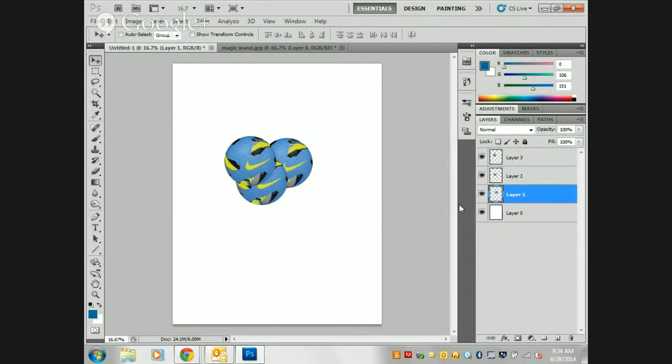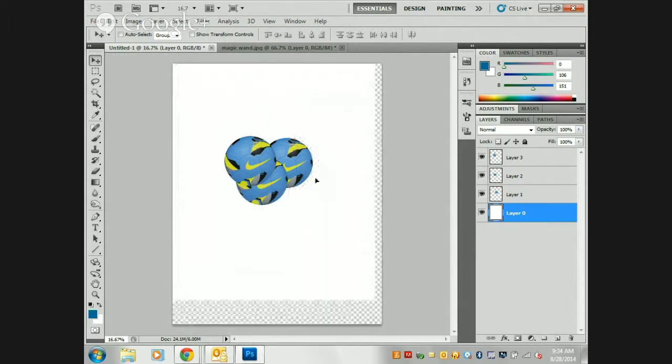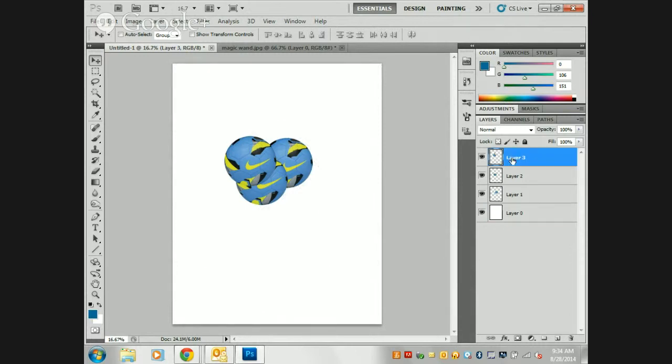I'm going to stop you for one second. My soccer ball is still in that mode where it can be moved. What do you mean in the mode that can be moved? Over here, once you start adding layers, the active layer is the layer that's blue. So if my white layer is active, I'm only going to be able to move that white piece of paper. If I want to move that soccer ball, I have to make that layer active. And it doesn't matter where I'm clicking. Look, if I click down here, I'm still moving that soccer ball.